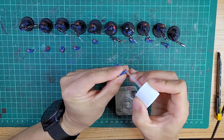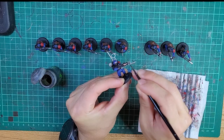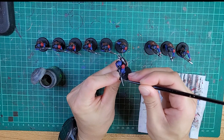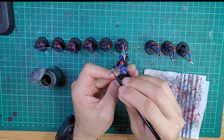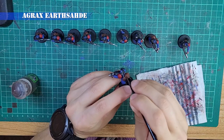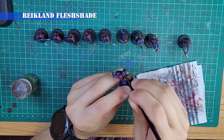Be very precise when you apply the paint, and if you do find any paint or correction glue has flowed over, you can of course paint over it later as a touch up. Now with it assembled, I'm applying all the washes — Nuln Oil on all the silvers, Agrax Earthshade on all of the pouches and belts, and Reikland Fleshshade on all of their fleshy areas.